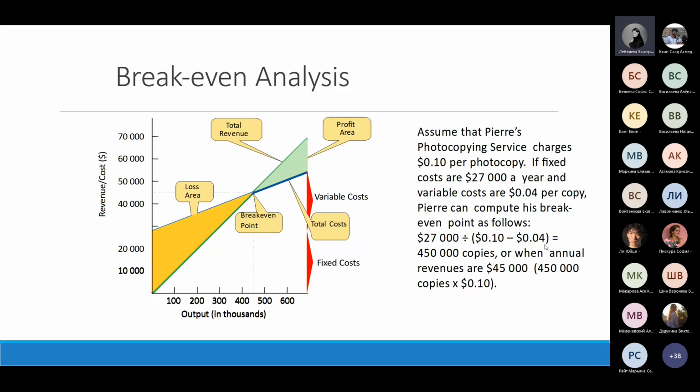And then we divide our fixed expenses by this contribution, because the contribution margin is the source of development of the firm, and it should cover all the fixed expenses as well. So we should produce 450,000 copies per year. In that case, this business would be safe from bankruptcy. If they produce less, this business would be destroyed and closed. So break-even point is the point of equilibrium. We cannot produce less.